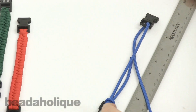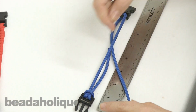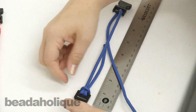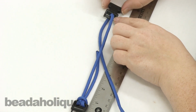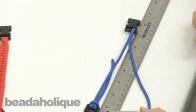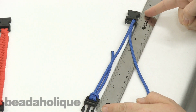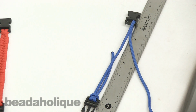What I want to measure is a 7-inch bracelet. So I'm going to measure from this point right here, this black line in the buckle, line that up with my beginning, and then measure to the edge of this buckle. If you want a 7-inch bracelet, you're going to measure from here to 8 inches to line up with here. This measurement will give you a 7-inch bracelet, and go ahead and adjust it accordingly.